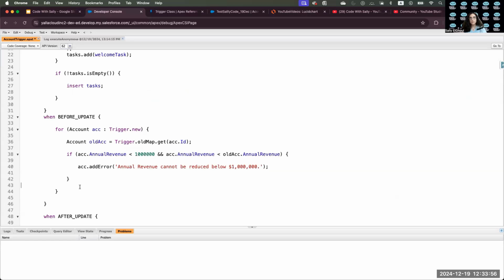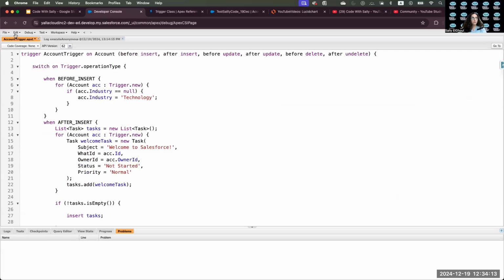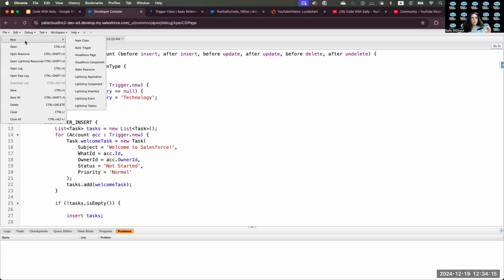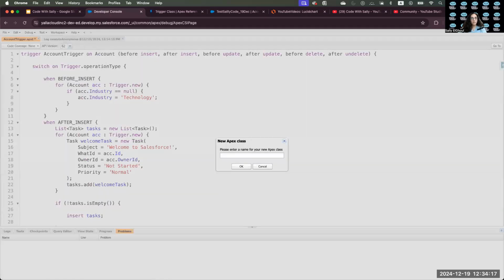Why? The reason is that if you want to change the code to do something else in the future, or to add a certain check or something extra, you will have to change it in two spots. And that's not a good practice. So let's move on together and see how we can write the trigger handler.